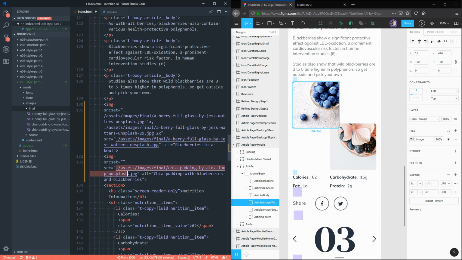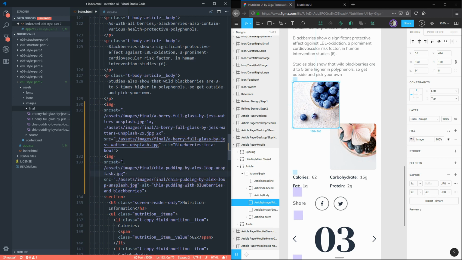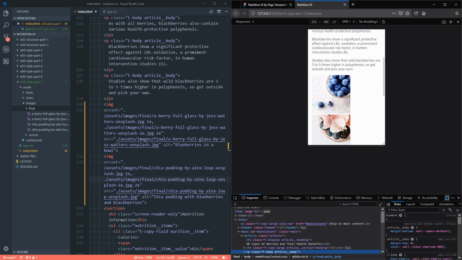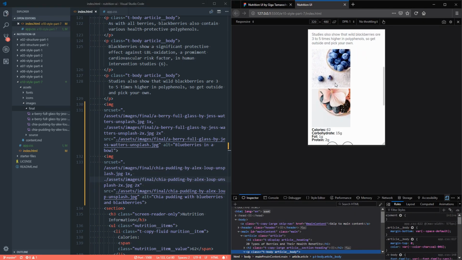All right, let's get the same thing established for our secondary image. So we'll say this is the 1x version, paste that in again. This is the 2x file name and the 2x source set. Give that a save. We probably won't notice a huge difference here, but if we had a high density display, you definitely would notice these things sharpen up.